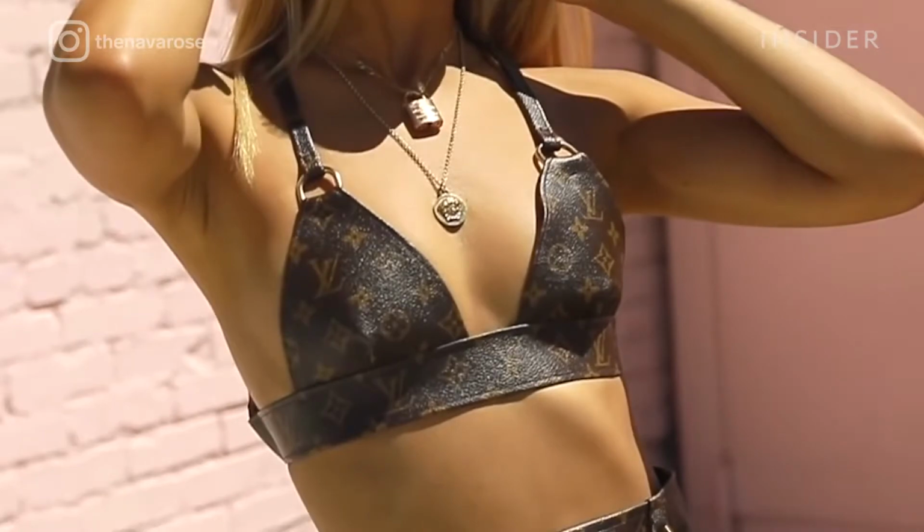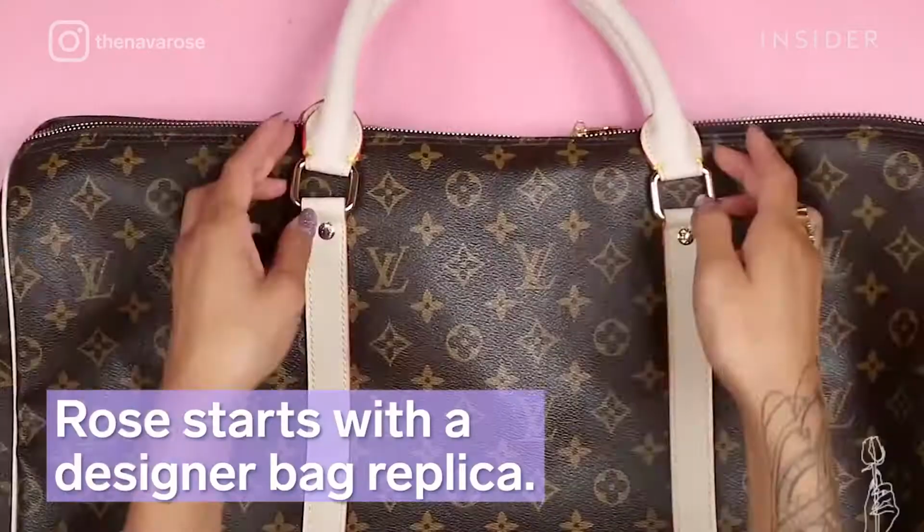DIY, of course, is my DIY Louis Vuitton two-piece set. That was the first time I've ever cut up a handbag to turn it into an outfit.